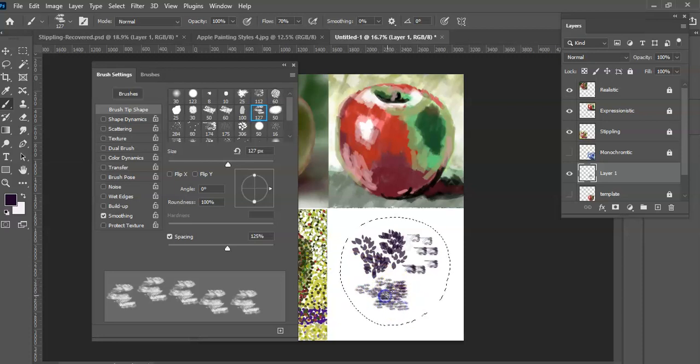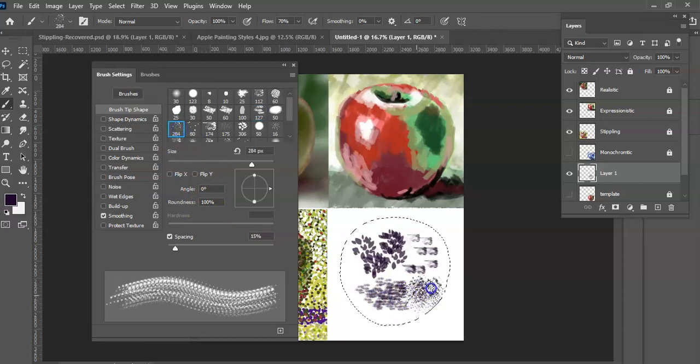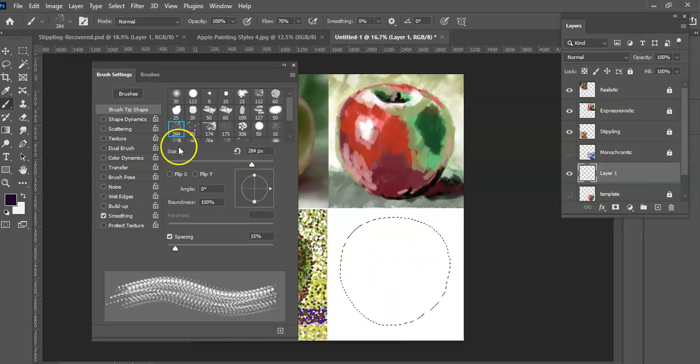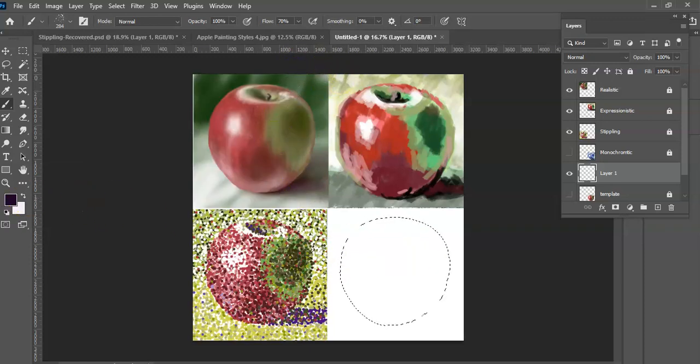It gives it kind of a sponge-like look, or this one. I kind of like this one too. It's kind of a real spatter look too. So these types of brushes are the types of brushes you're going to use to do this. I'm going to hit delete to get rid of them in that area. I'm going to stick with this brush here, and let me pick a color.